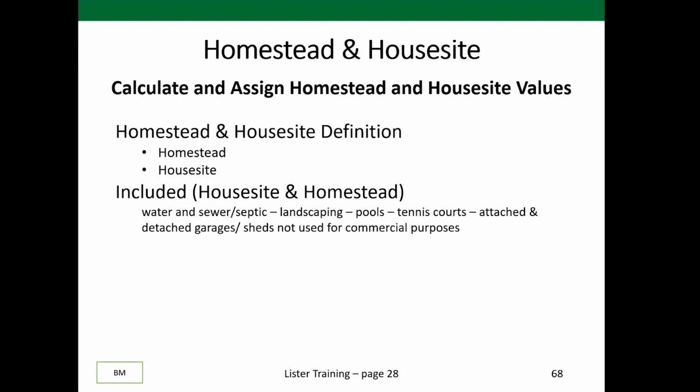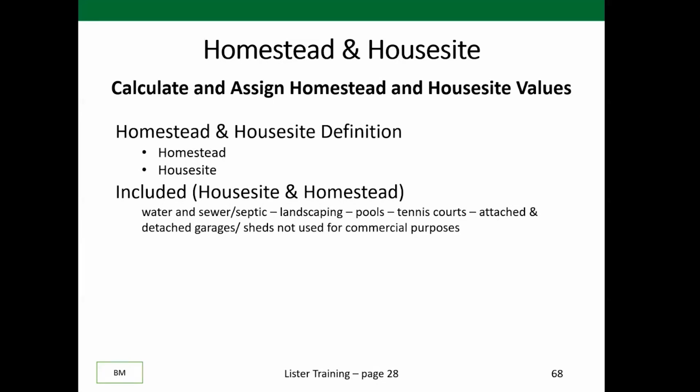Okay, so the only time you would be applying a percentage of business use would be to the dwelling structure itself. As soon as that homestead declaration comes through with a box that's checked, outbuildings for business use, that entire structure, and you may have more than one structure, so you need to identify which one is business use, becomes non-homestead and non-house site. As far as rental, 1% of the outbuilding makes the entire structure non-residential. Same with business use.